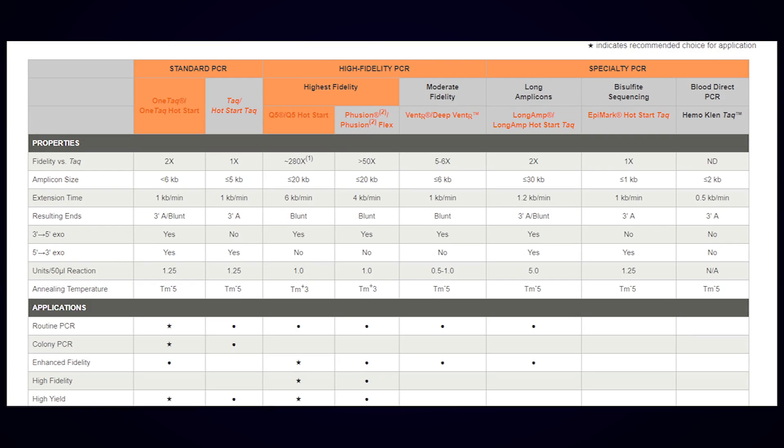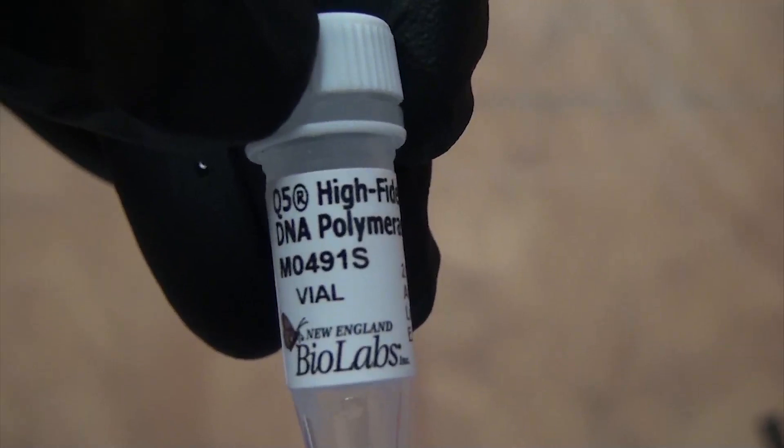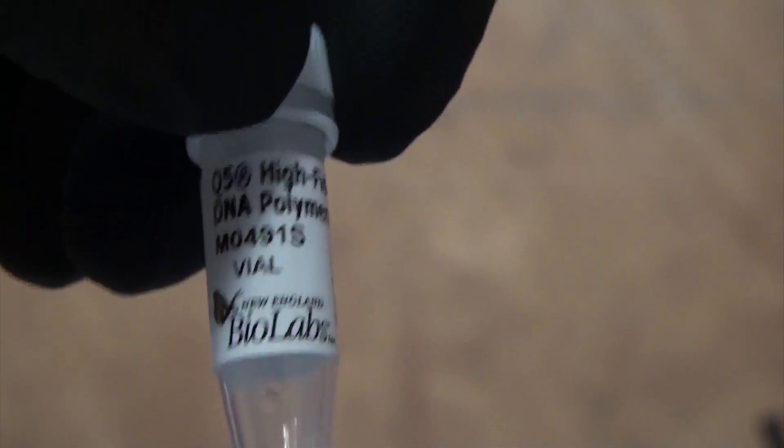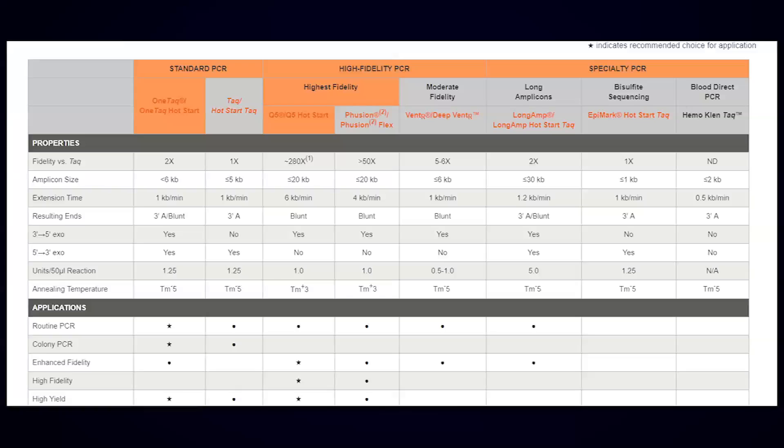In terms of enzymes there's a huge assortment to choose from. As I mentioned the classic is TAC and we'll be using that in a future video, but it has some serious drawbacks. Primarily it can only reliably amplify fairly short pieces of DNA of a thousand base pairs or less. More than that and it starts making errors. So the enzyme you choose is based on what you're trying to do. Since we'll be trying to amplify large pieces of DNA and we want the sequence to be perfect, we'll be using one called Q5 which can amplify stretches of DNA up to 10,000 base pairs long without error, or 20,000 with the occasional error. Some other common ones include PFU and deep vent polymerase. There are great resources online to help you choose an enzyme.